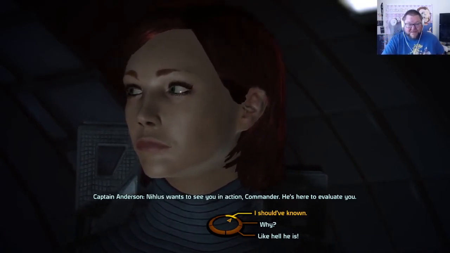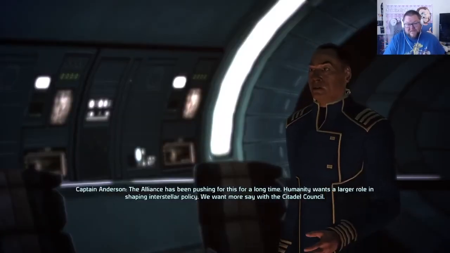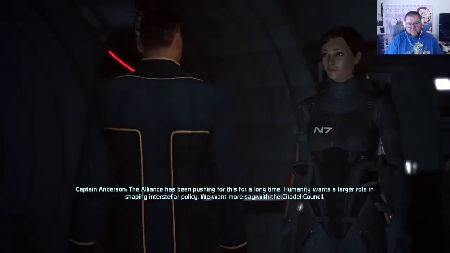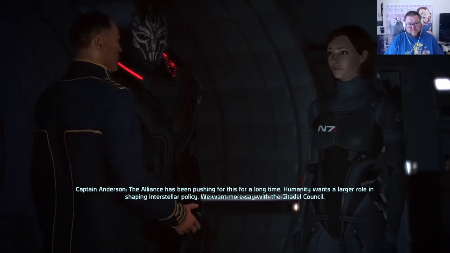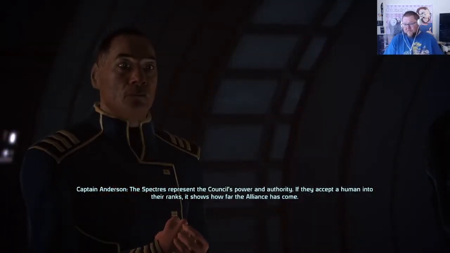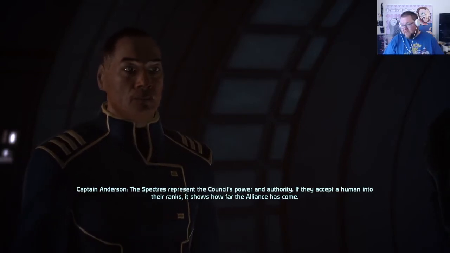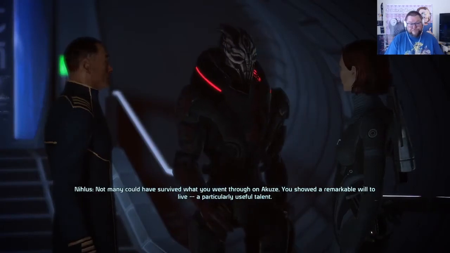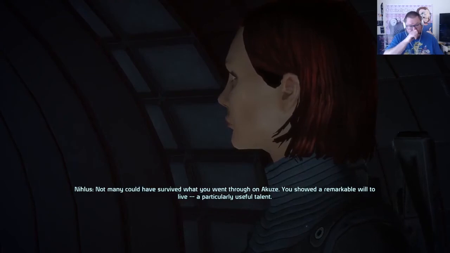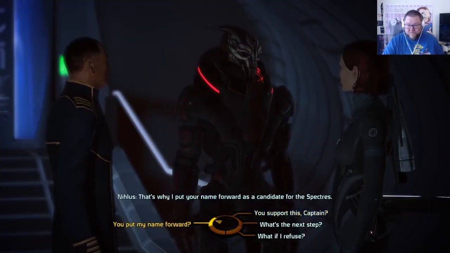at all. Guess that explains why I bump into him every time I turn around. The Alliance has been pushing for this for a long time. Humanity wants a larger role in shaping interstellar policy. We want more say with the Citadel Council. The Spectres represent the Council's power and authority. If they accept a human into their ranks, it shows how far the Alliance has come. Not many could have survived what you went through on Akuz. You showed a remarkable will to live, a particularly useful talent. That's why I put your name forward as a candidate for the Spectres.